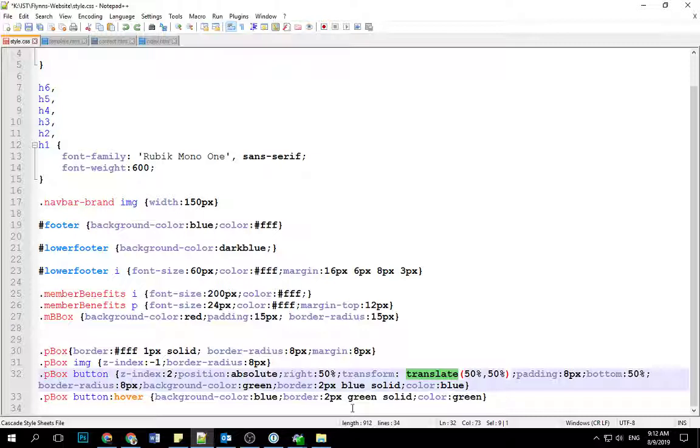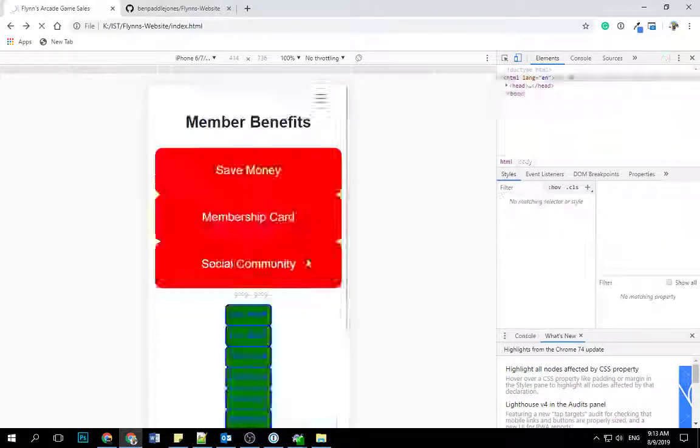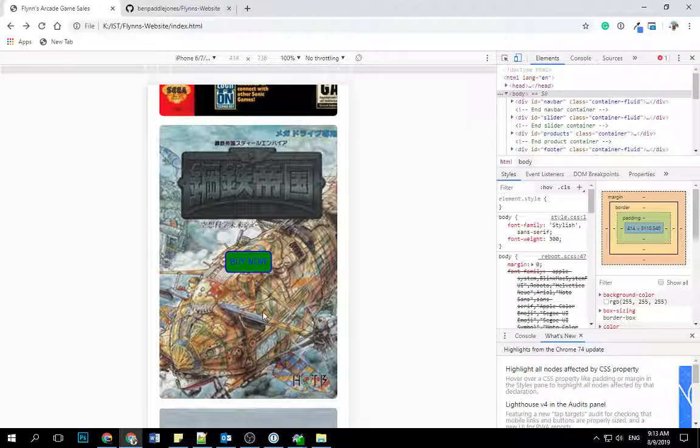This is the X coordinate, and this is the Y coordinate, and we're moving it 50% of itself in the X and Y coordinates. So I control that. It is now centered. Does that make sense? Basically what it did is it moved 50% of the size of the object down and right.